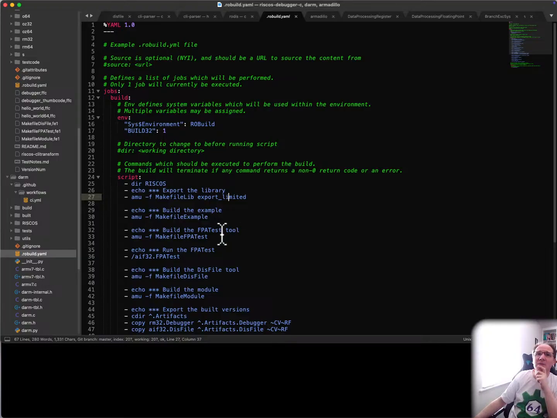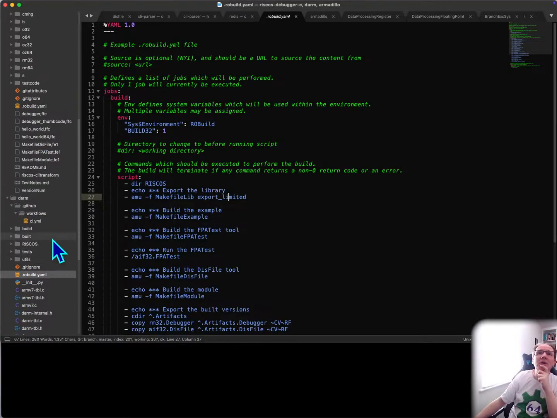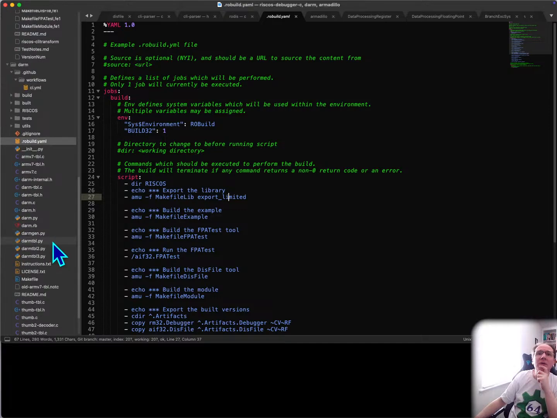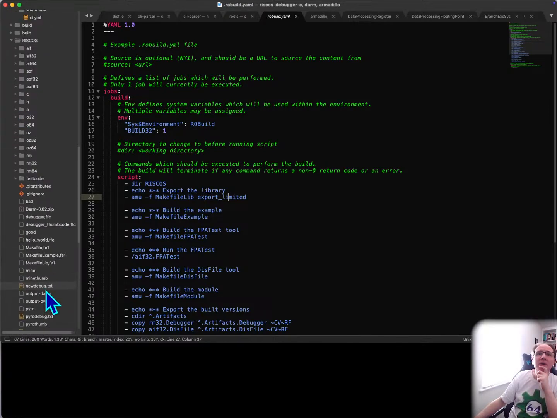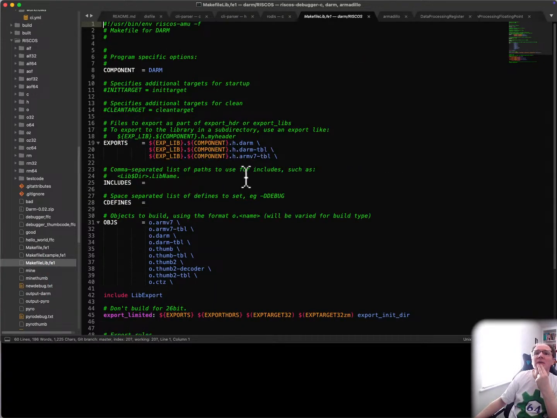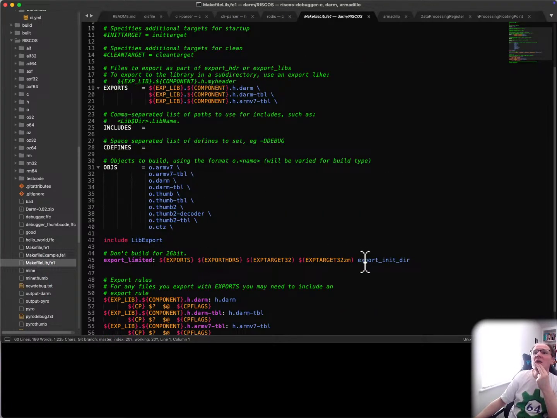What does export limited mean? Where's the file? Can't find it. Oh, because it's in the RISC OS directory. Here we go. Makefile lib. Export limited. Oh, we cut out the 26-bit because, yeah, we don't need 26-bit.